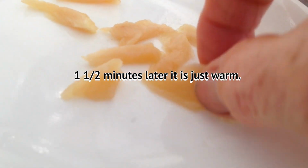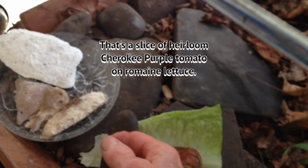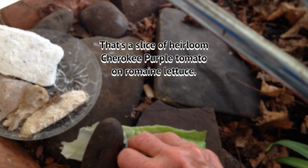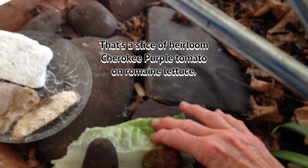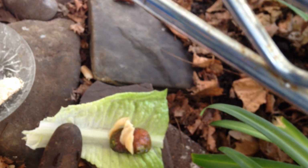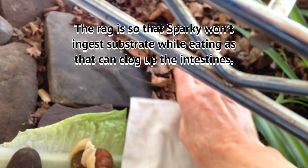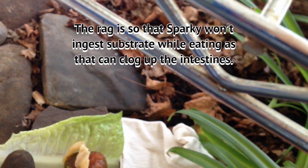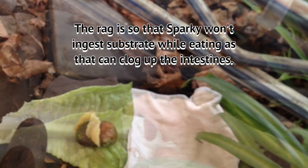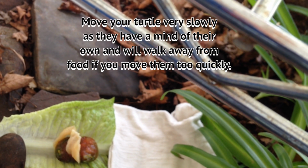Yes, that is warm. I'm going to anchor this with a rock so it will stay in place. And I'm going to put a rag down. And I'm going to take Sparky and I'm going to move him over to it. Okay, Spark?